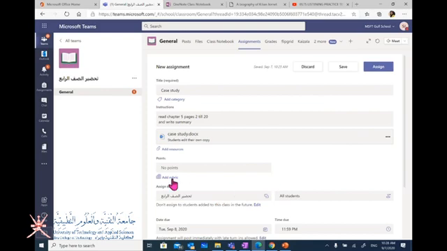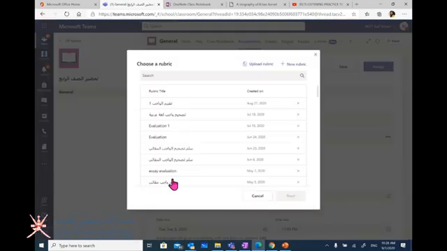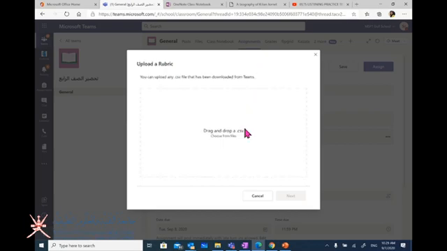Now, for the points, we have something called rubric, and this is what English teachers, Arabic teachers, and engineering teachers really use. So under the rubric, you can create a new rubric, or you reuse, or simply upload if you have a sample. When you say upload, it should be in the format of a .csv file.